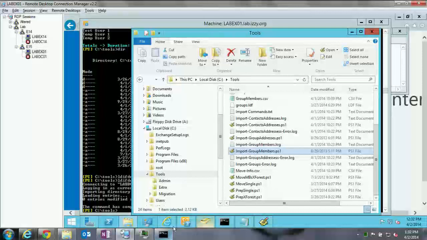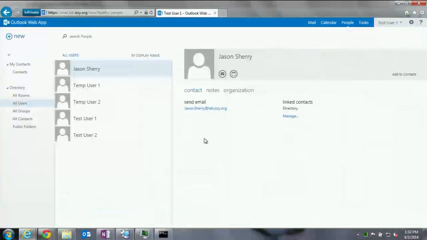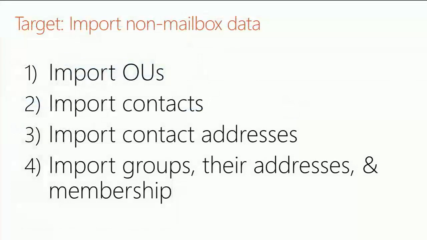So if you look at the target environment here, in the target environment, there's a test user 3; in the source environment I haven't done anything with it. So far, I went ahead and did a prepare move request and migrated test user 1, so that's actually a mailbox. This is a mail-enabled user, so I've done a prepare move request on them. So in the live demo here in a minute, we'll actually get test user 3 brought over.